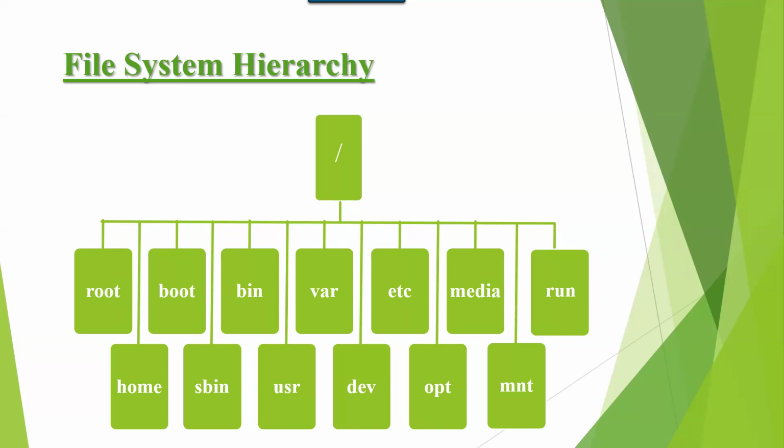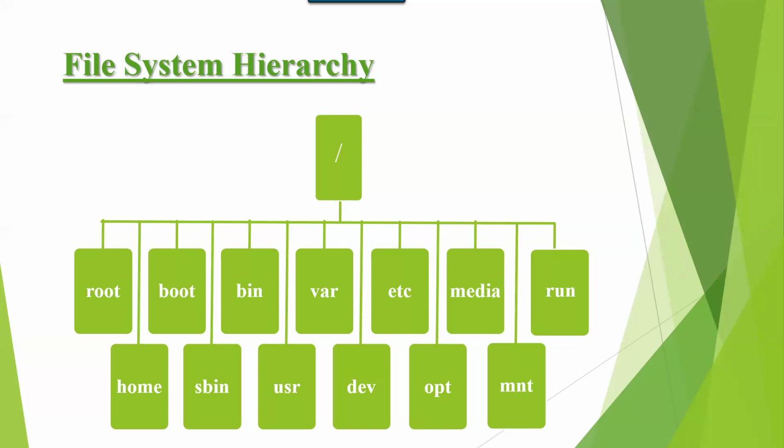Here, an important point to remember: once a user is created in Linux, it automatically creates a directory with the same username. That directory is the home directory for the user. Say for example, if you create a user Tom, immediately it creates a directory with the same username. What is the directory name? Tom. Where does it create the directory? Under home.